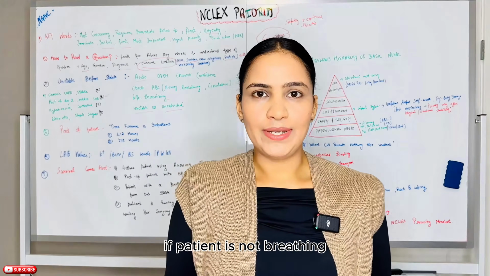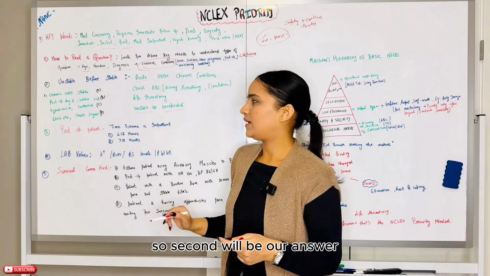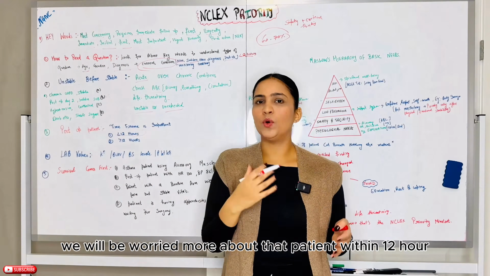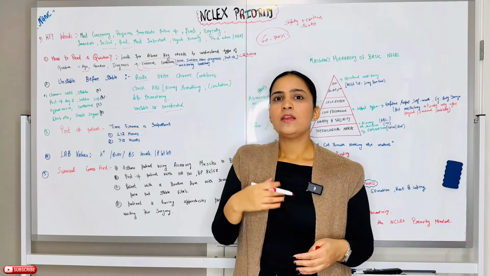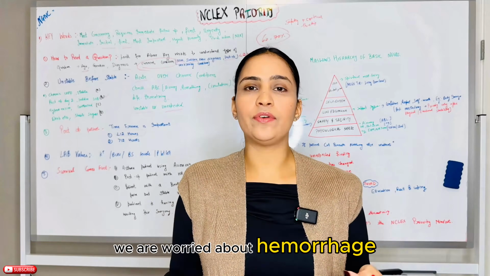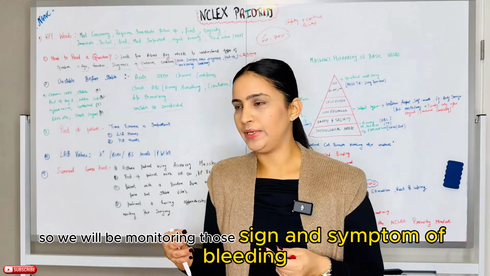If the patient is not breathing, even if we treat other things, it will not make any sense. So the second will be our answer. Any post-op patient within 12 hours, we will be worried more about that patient, because after surgery we are worried about bleeding. We are worried about hemorrhage. So we will be monitoring those signs and symptoms of bleeding.